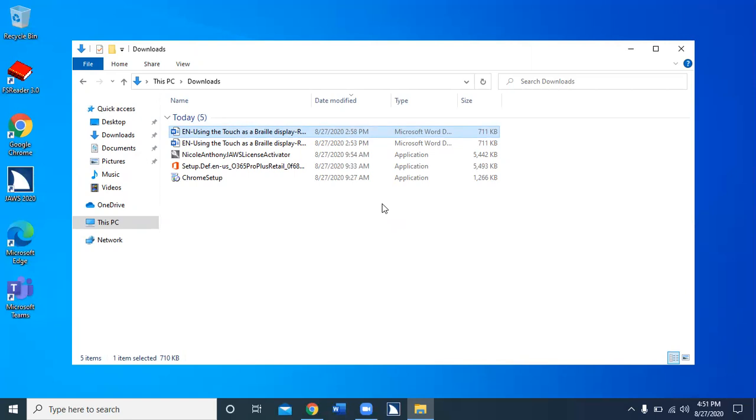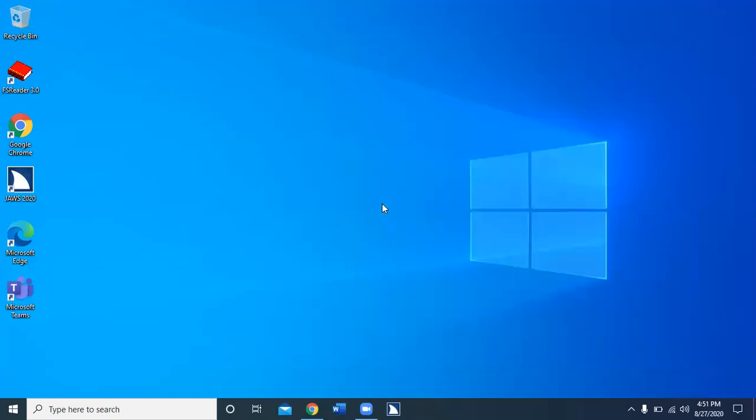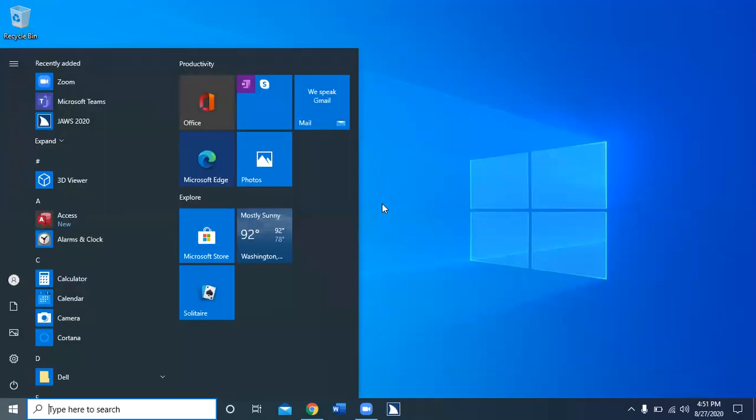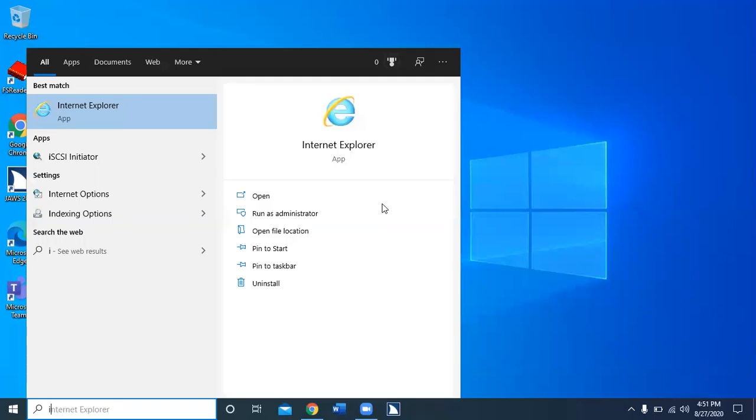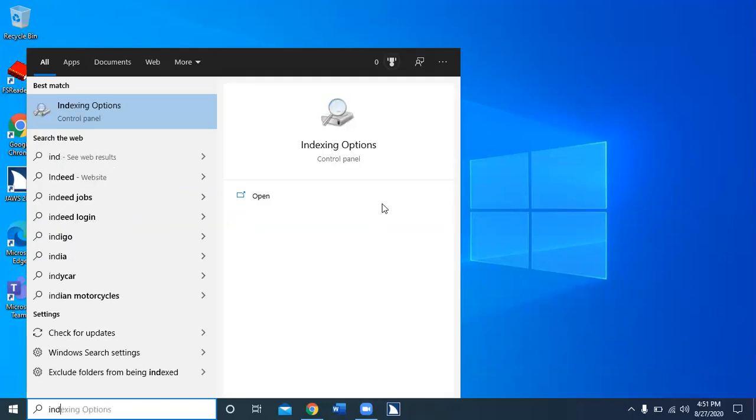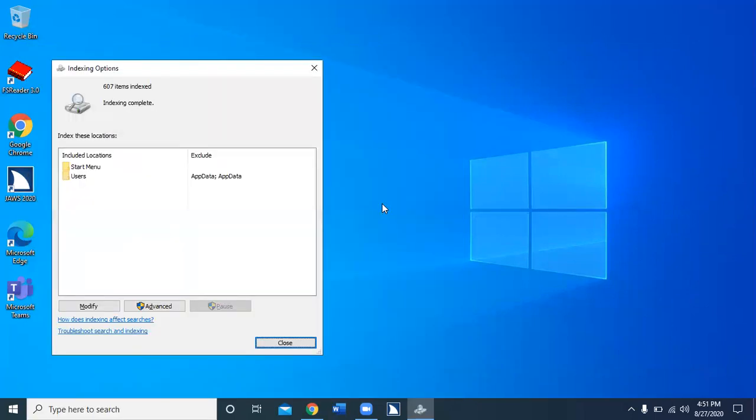And we're going to set up your indexing. Alt F4. Okay. Desktop folder. Okay. Hit your start key and type in index. IND should be enough to pull it up. Search box edit. Type in text. I, N, D, indexing options, control panel. Press right to switch preview. Enter. Indexing options dialog, close button. To activate, press space bar.